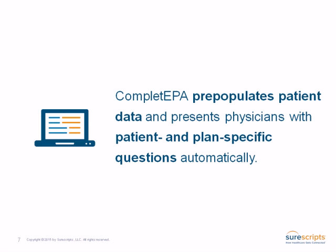So we cut out that step, make the process more accurate, and deliver the information to that prior authorization rules engine, which lets them turn around and present the physician with questions that are really specific. Not a prior authorization form that might cover a number of plans and a whole class of medication, but a question set that's specific to that particular patient's health plan and the medication that's actually being prescribed, limiting the number of questions that a provider actually has to answer to process the prior authorization.